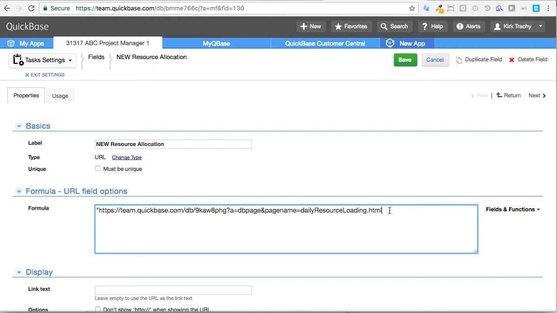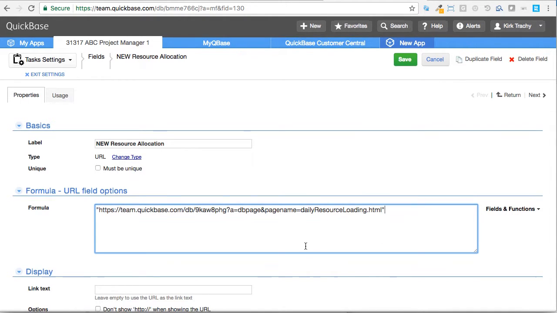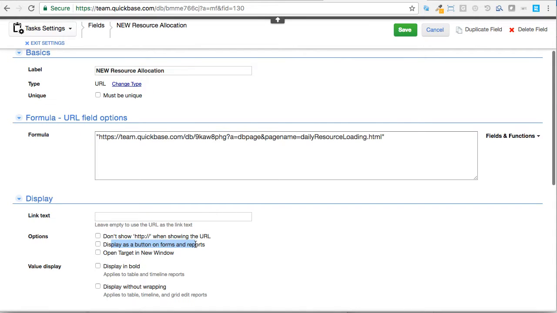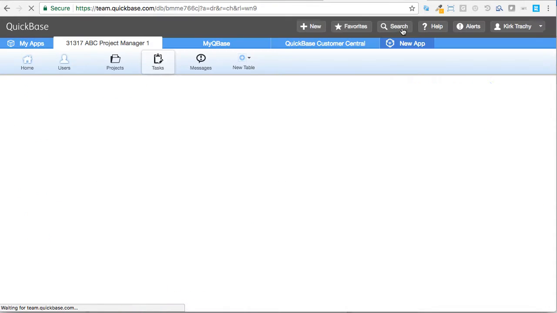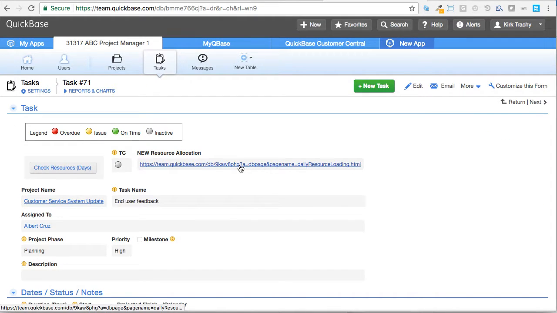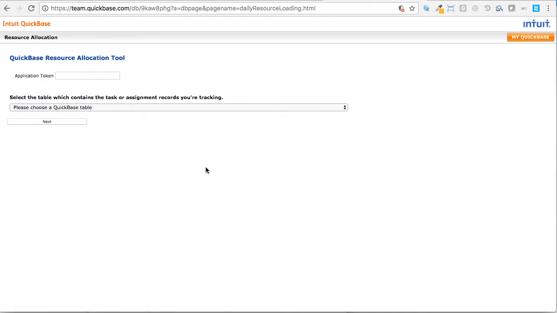When you're doing a formula URL, sometimes it's really good not to tell it to be a button yet. Don't tell it to be a button, and don't put any text in here because we'll be able to see what the URL actually looks like. So now when I load this and I click on that, it's going to have a difficult time trying to figure out who I am because I don't have an application token associated with that.